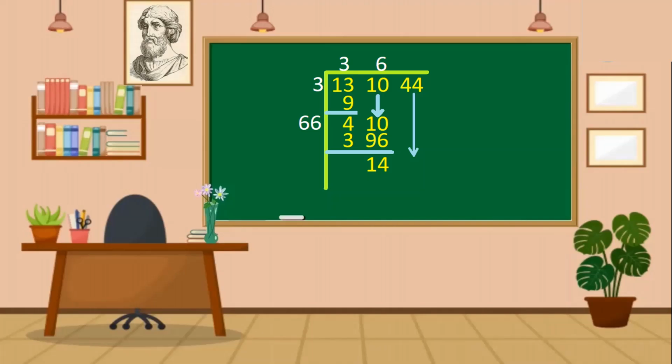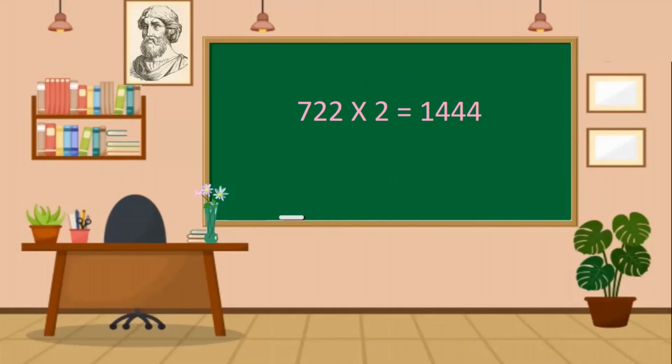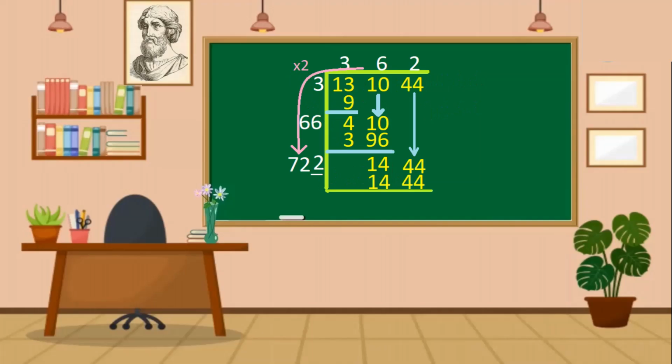According to the aforesaid order, take the next period 34 down to here, and consider this as a whole number, 1,444. Then again, consider this 3 and 6 as 36 and multiply it by 2, and write it down here, leaving a space sufficient for 1 digit. If that digit is b, again find the product of 72b times b to be less and closest to 1444. Sometimes it can be equal to 1444. Exactly here, 722 times 2 equals 1444. Then subtract these two numbers and it becomes 0. So our number is a perfect square.